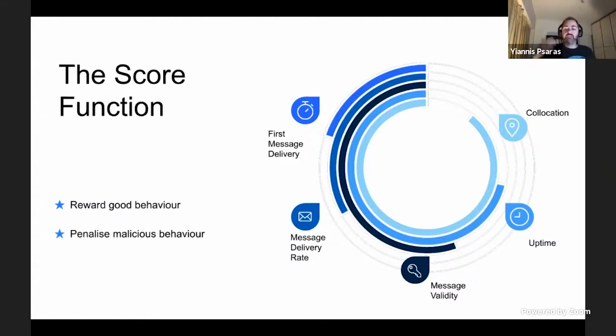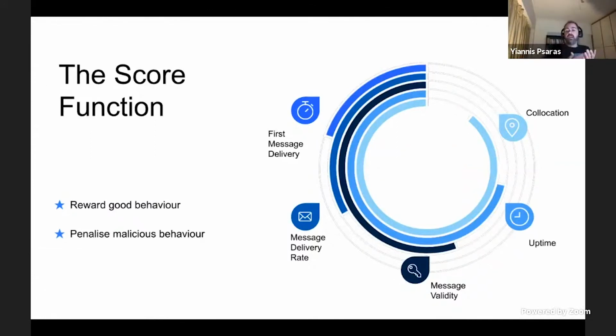So what we said was that every node is going to keep a score for every other peer it is connected to. This score is kept locally, and the final goal of the score is that if I see a node that is scoring very highly, I will keep being connected to this node. I'm not going to prune it. If I see that a node has a low score, in the next heartbeat I'm going to prune this node, because I see that it's misbehaving and therefore I don't want to be connected to it, because it's perhaps a malicious node.